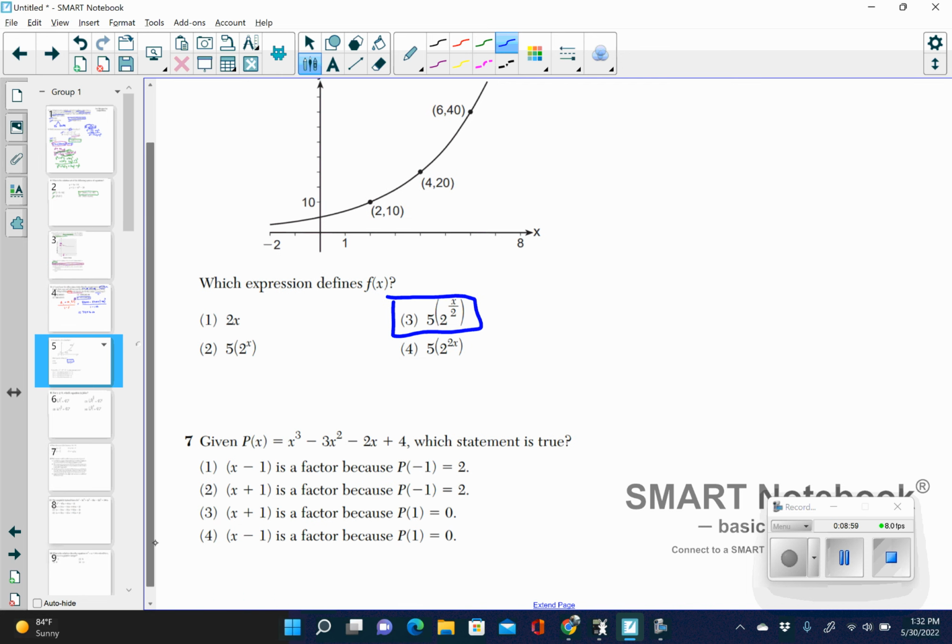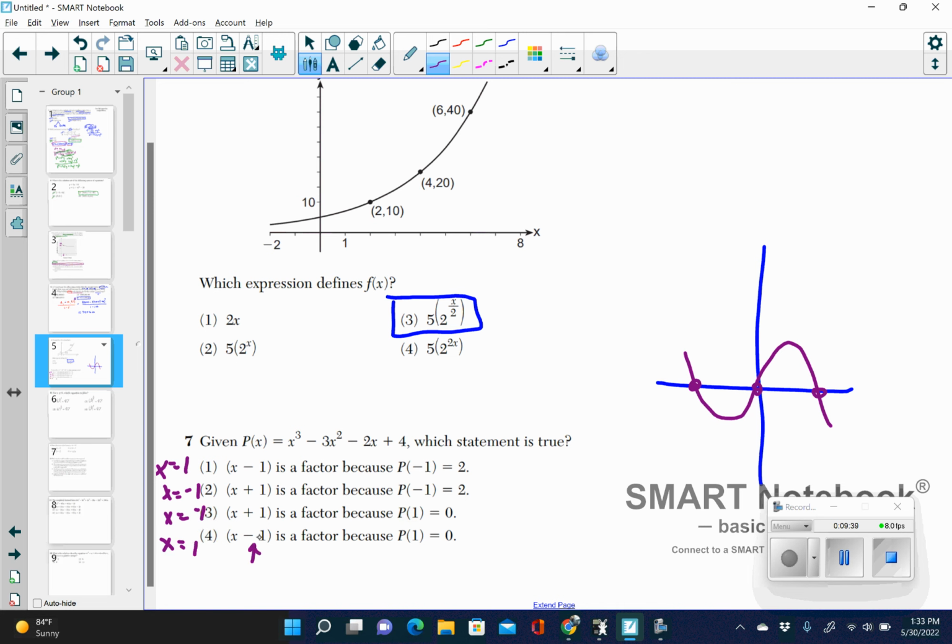The next one, so given the polynomial, which of these is true? Just to remind you that it's a factor. Something is a factor if it crosses the x-axis, which means that it has a remainder of 0. So how we do this is we take each of these that are right here and we flip the sign. So this one here is going to be x equals 1. This one here is going to be x equals negative 1. I think you get the point. This is negative 1 right here. We're going to plug negative 1 in, and the final one, we're going to plug in x equals 1.